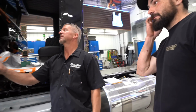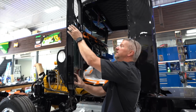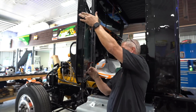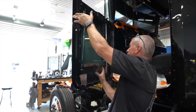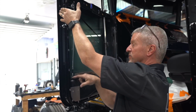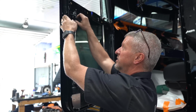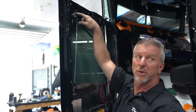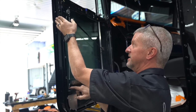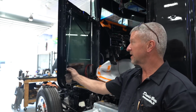This is something else that we had to do that was different. I don't have the latch in this door because we're just fitting it right now. But when the latch is in there, that's pulled up. So he wanted poppers. The window regulator and everything mounts on the inner door skin of this truck. So whenever you unlatch the door with the remote, it pulls this up. So I had to put a pulley up here, so that whenever this thing pulls, it snatches that pulley. So I had to make a little plate with a door popper.